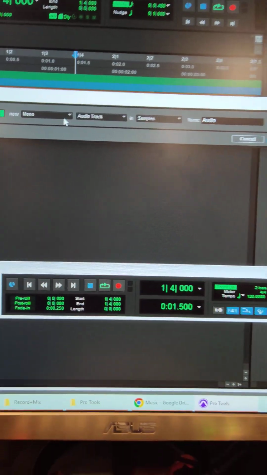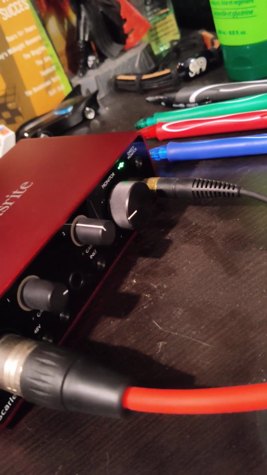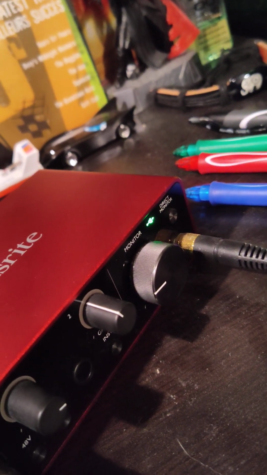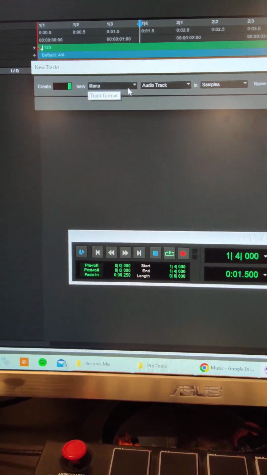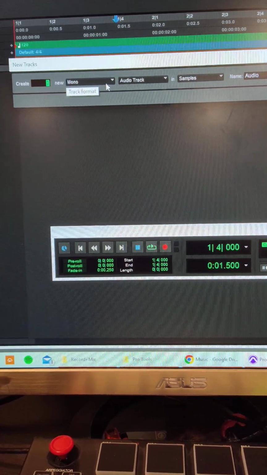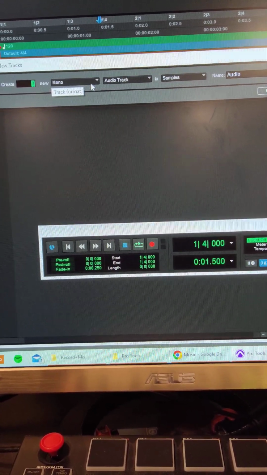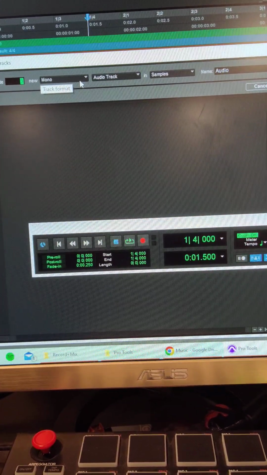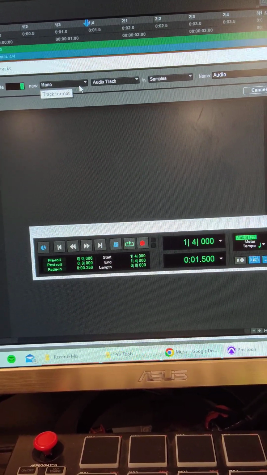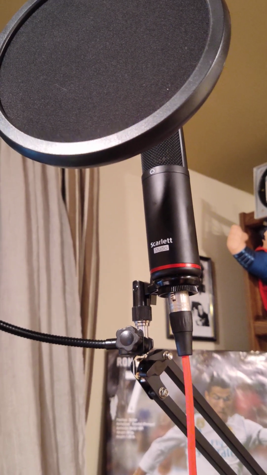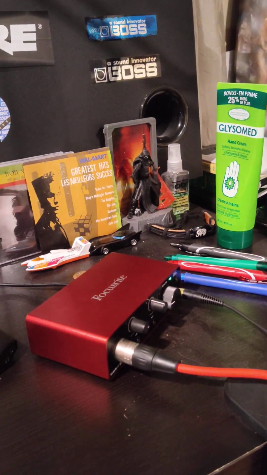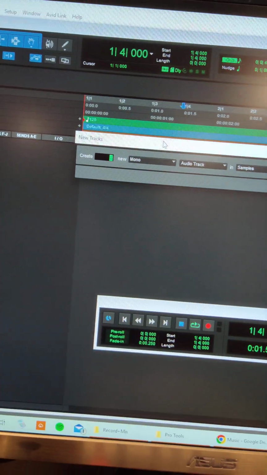If we're recording a guitar going in through here, that's mono, because it goes into 1 hole. If recording the microphone, that's mono, it goes into 1 hole. And then on the computer, we can break it down and output it into stereo. Once we put the mono into the computer, we can split it up left and right and decide what effects go on the left side, what effects go on the right side. But the microphone comes from 1 source, your mouth. So that's mono. And the guitar is mono. So mono is what we're going to create.